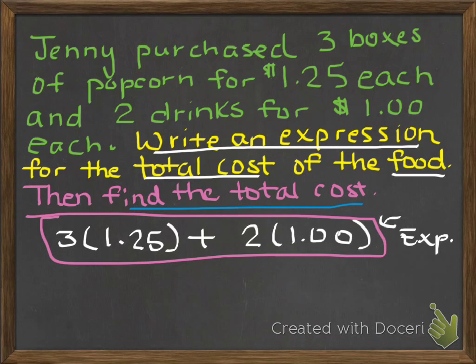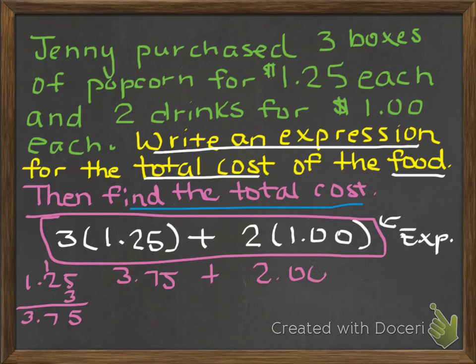Then the next one, we're going to actually do the multiplication. So $1.25 times 3, 15, 6, 7, 3. So it'll be $3.75 here. Notice I did not work underneath the problem because I wanted to have a clean space here. 2 times $1 gives me $2. And my last step here is I'm just going to go ahead and add those together. $3.75 plus $2 is going to be $5.75. And that will be my second final answer with the dollar sign. And that decimal there too.